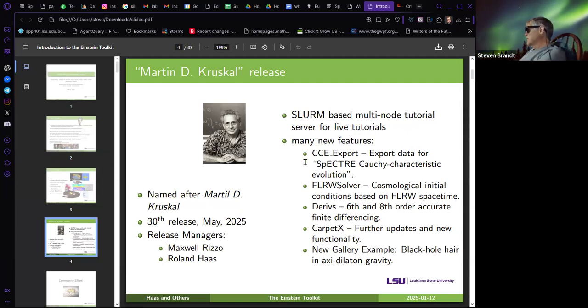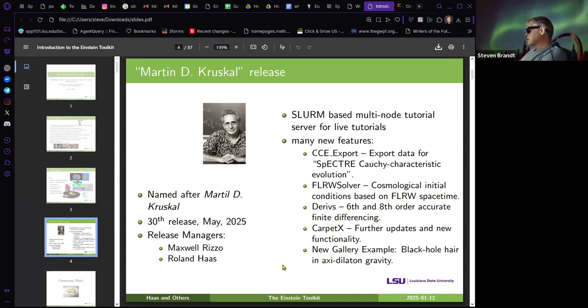The Einstein Toolkit has many new features from the previous release. It has a CCE export for SpECTRE Cauchy characteristic evolution. It's got an FLRW solver. It's got derivs for 6th and 8th order finite differencing. CarpetX, which is our new driver thorn for the Einstein Toolkit.